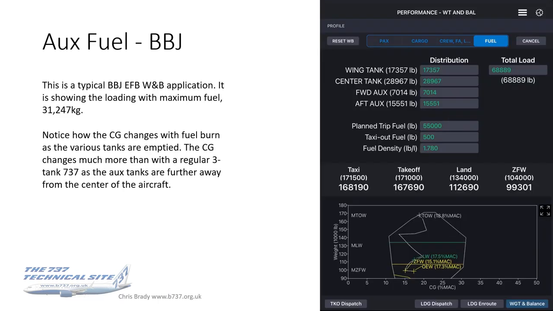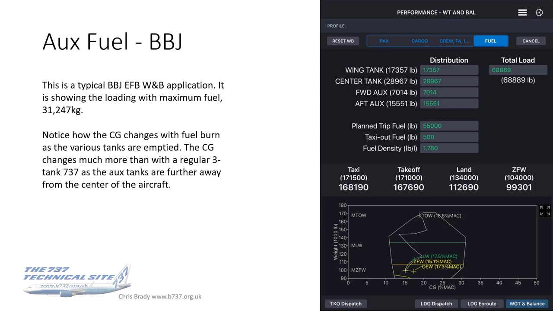So we've already mentioned the weight and balance issues with the auxiliary fuel, and the fact that tanks are loaded towards or fitted toward the centre of the aircraft. But of course, when you're talking nine tanks, the fuel is going to be a fair distance away from the CFG.